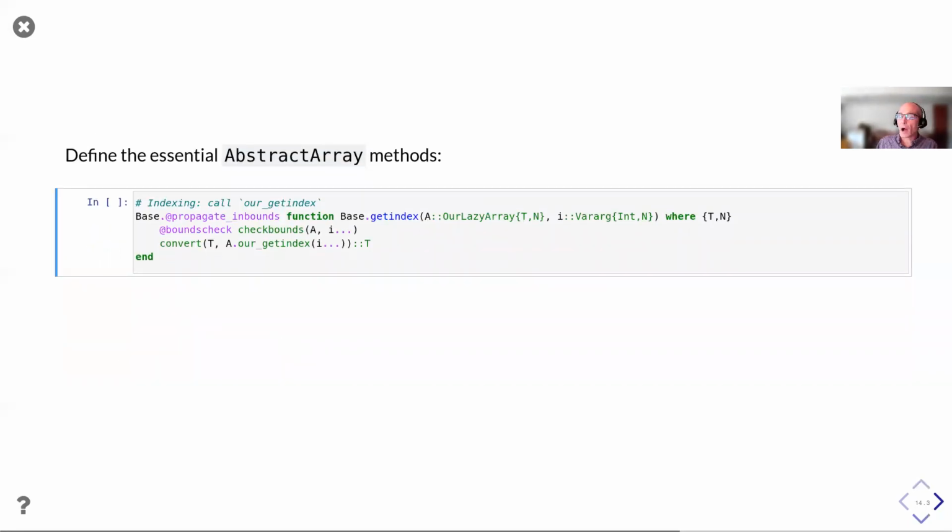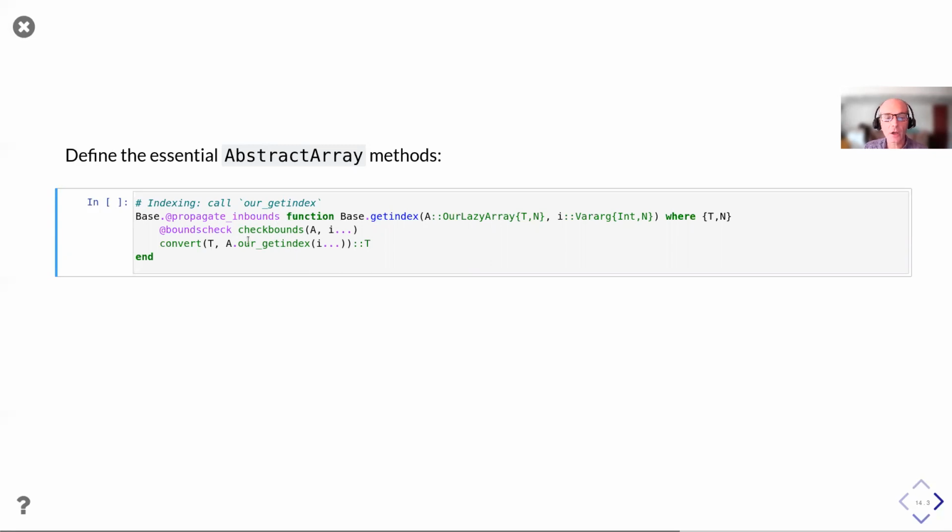And then we need a couple of utility methods, right? So those are the type and the constructor. It's essentially just building the raw structure. It doesn't really do anything yet at that point. But abstract array has a lot of predefined methods. So it turns out you only need to define a couple of things. One is the rule for getting a single value out of the array at a particular integer n-tuple position within the array, basically. And so in this case, this is going to call the method that we created to fetch values. That's the only role it's going to be.